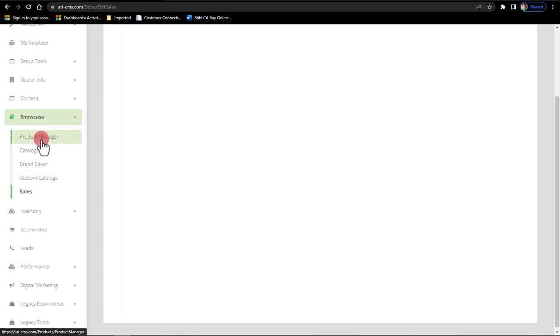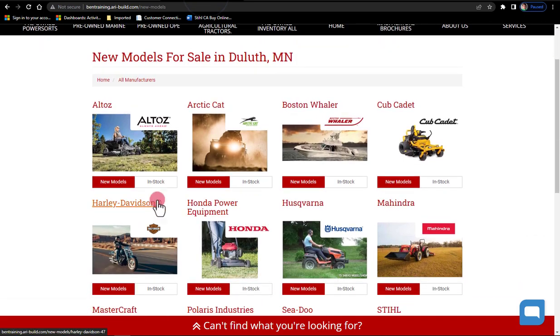First off, you have Product Manager. Now, in most cases, for the brochure information that we have on the new models page, the MSRP will be shown. However, it will not be shown on all brands, occasionally due to restrictions and sales areas and things of that nature, sales districts rather. We are either not able to list prices or simply not be able to list them accurately. So rather than listing them inaccurately, we simply will list the items as call for price.